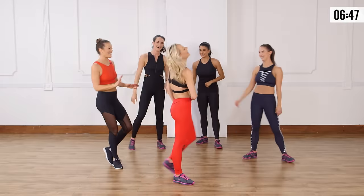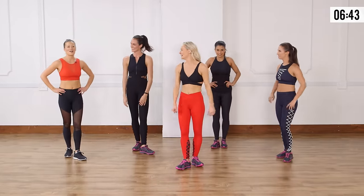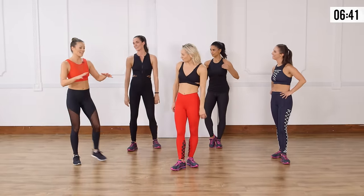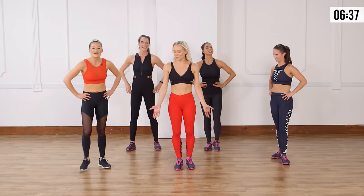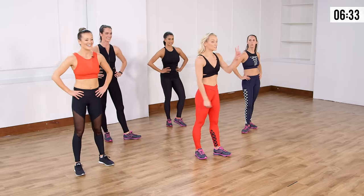There's always somewhere where I need help. Okay. I love that routine though, because it's a mixture of twisting and side to side and up and down, so it gets every area. Keeps you on your toes. It keeps you on your toes. Literally. Whew. Okay, let's do it two more times.